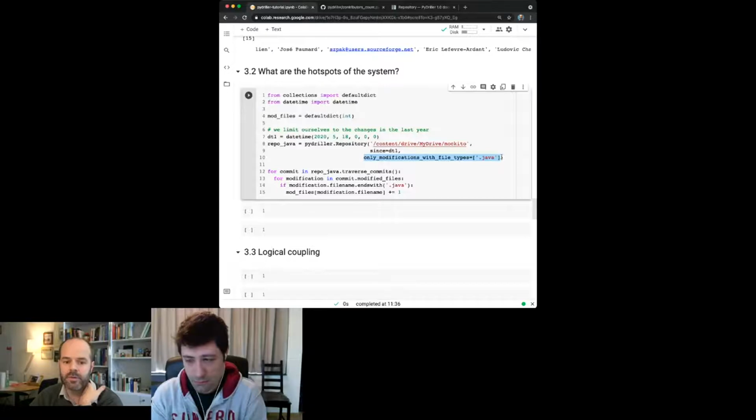But if a commit modifies one Java file and 2 XML files, in this for loop, we're going to also hit those 2 XML files. But we only care about Java ones. So if they have this extension, then we add them to our dictionary. And if they're already there, we increase their counter by 1. So I run this code quickly.